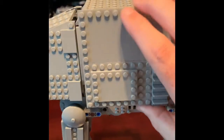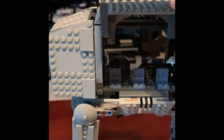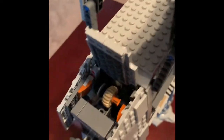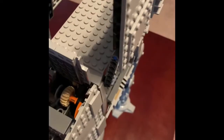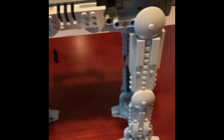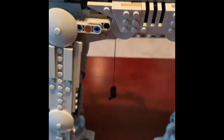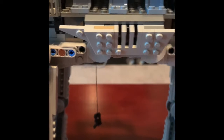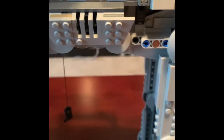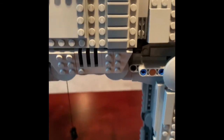All right, so let's close these doors. Well, actually, no, we're gonna show you the other feature. So the other feature, which is definitely a welcome addition to the set, is at the top here. This opens, and you see there's a yellow crank there. And that yellow crank is what pulls down the grappling hook for Luke to shoot up and put in his bomb. So what happens is, let's close this because clearly we got some balancing issues there.